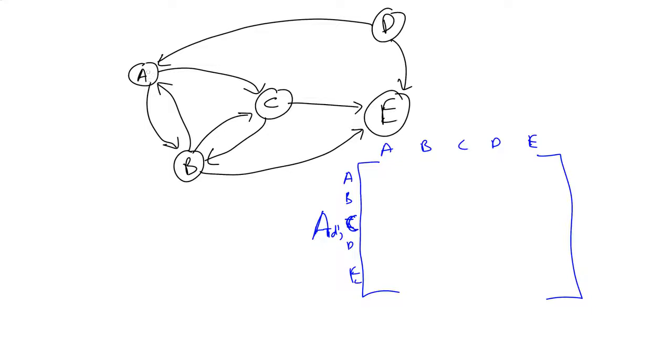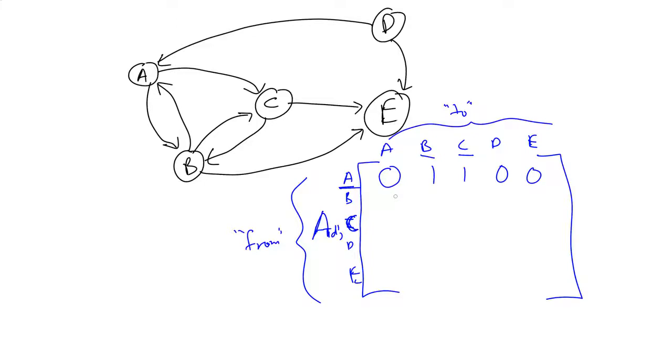So if we're standing on A and we want to follow the arrowed paths, we can go to C or B and nothing else. And that's why the top row of this adjacency matrix is going to look like this. We can go from A to B, we can go from A to C, but the other 3 vertices, I'm not able to traverse that way, and therefore those have zeros there.